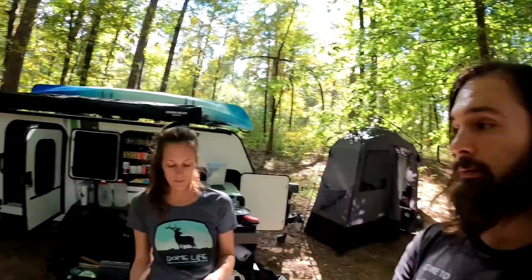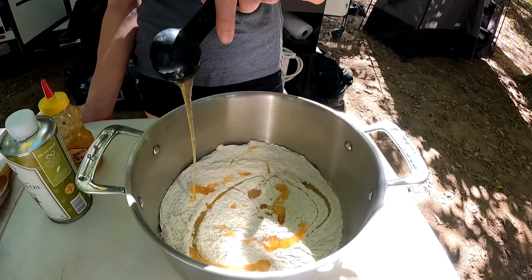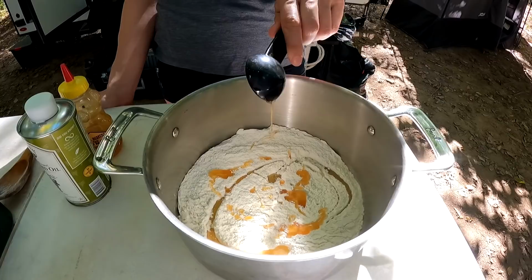And the reason that it's good for your allergies is normally if you get a local honey, the bees that are in the local area are sourcing their pollen from plants that are in the region that you're currently in. So if you consume the honey that they make, it is basically kind of like an allergy pill, like, on steroids. Yeah, you can become immune to it. So all good things there. So I'm just going to put the tablespoon of honey in there as well.